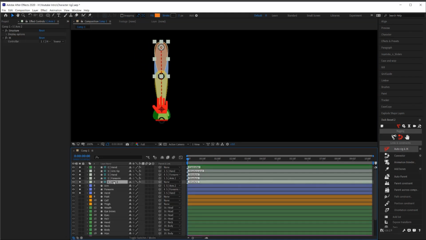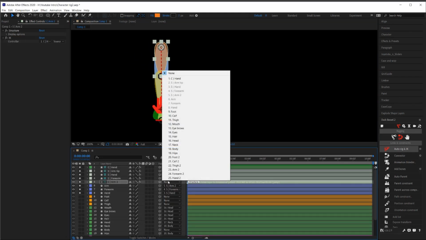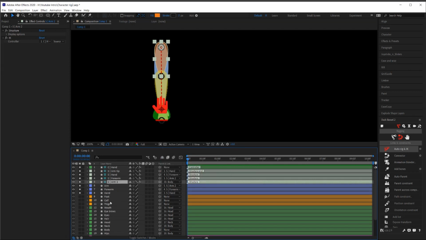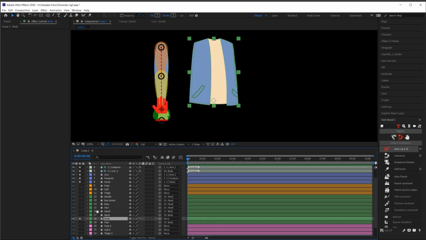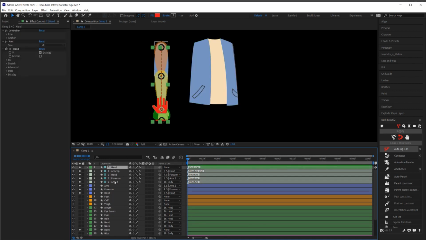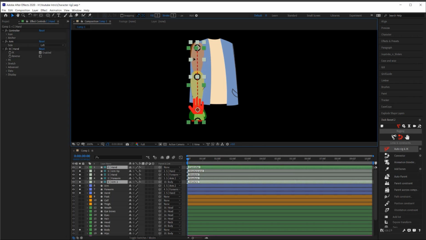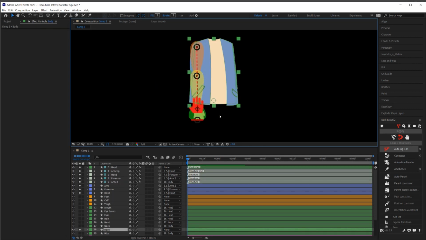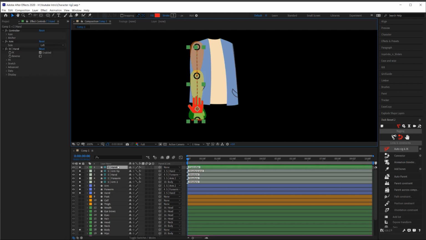Okay, and with that, we want to grab the arm and we want to parent that to the body. Now I'm gonna go down to the body and I'm gonna turn this one on so that we can align our arm. And to do that, I'll grab the controller, holding control and clicking, I can select these two layers, and then I'll just move this over to the body. That looks good. And then I'll select the hand controller and just kind of move the arm just to make sure that the shoulder is in place, and that looks pretty good.